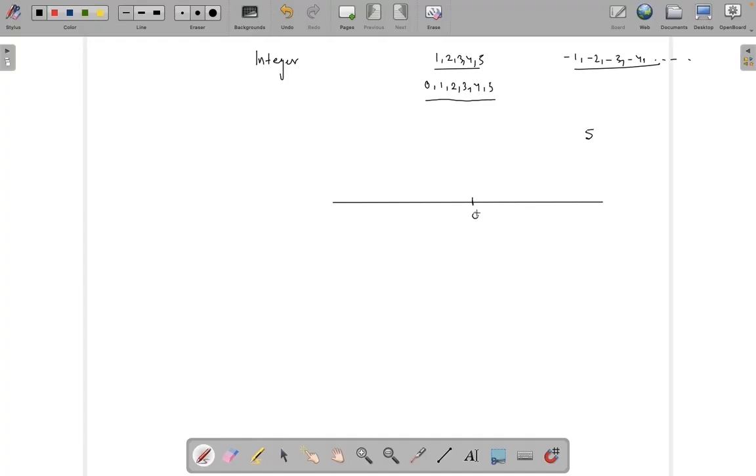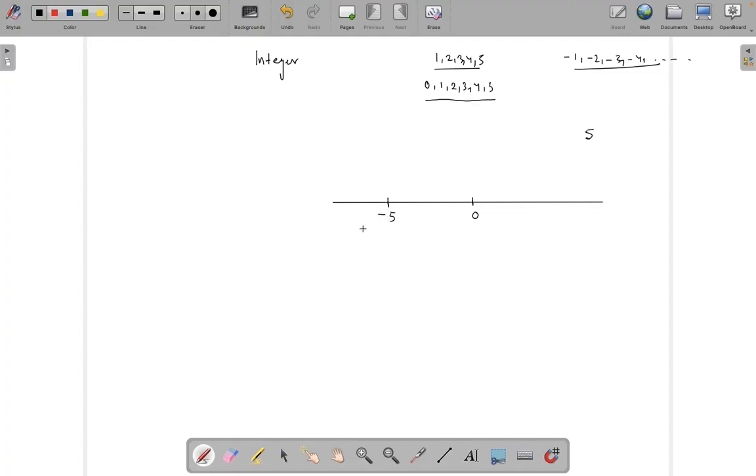If I give you 0, 0 can be located. So 0 is an integer, 0 is a whole number. So you can represent 0 in a number line, right? And if you have 1, 2, 3, 4, 5, the natural numbers, or say negative integer, say -5, you can represent -5 in the number line.